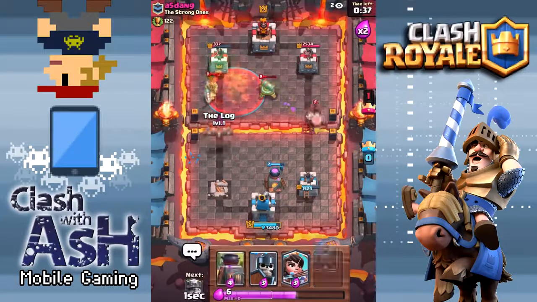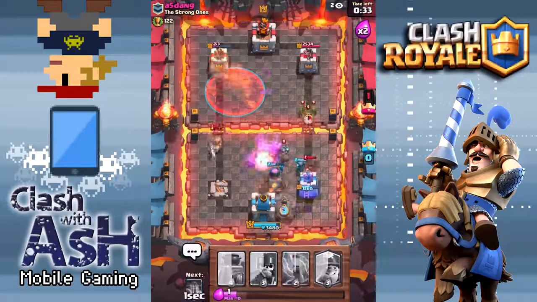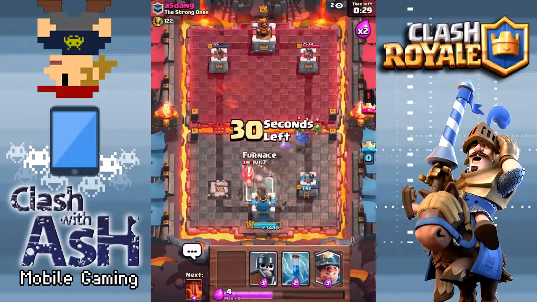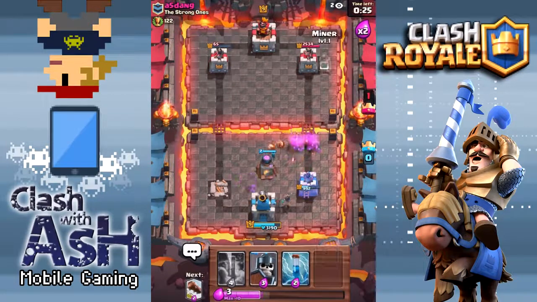You shouldn't be paying gems, for example. And by the way, I'm awful at paying attention to this match and commentating, obviously, but you know what? We're doing a lot of damage to that left tower. I think we might pull off a comeback here, or at least a quasi-comeback.